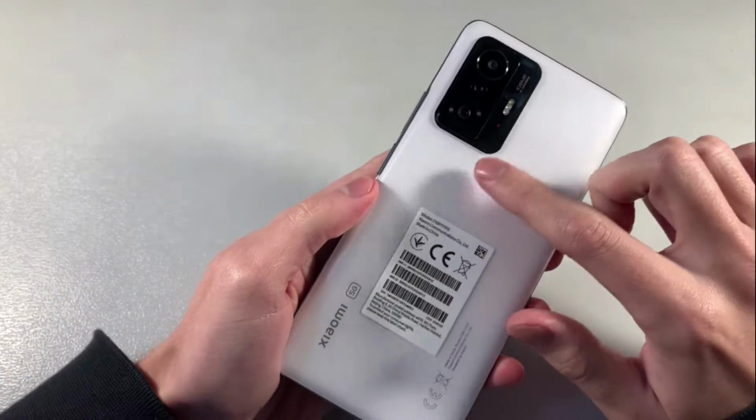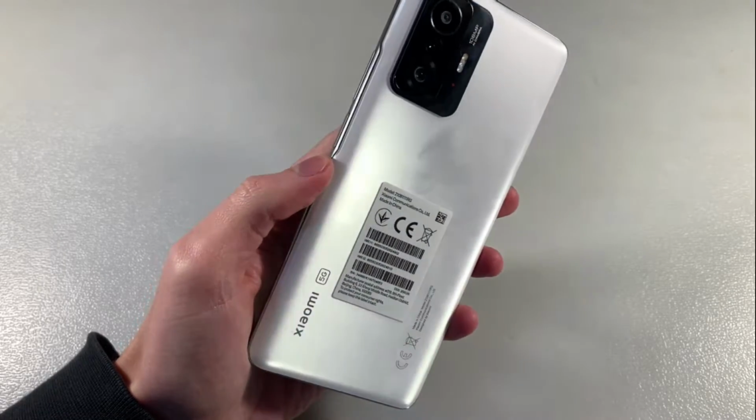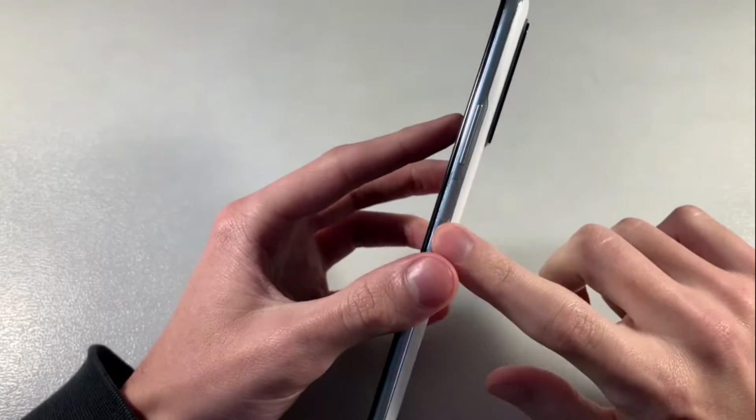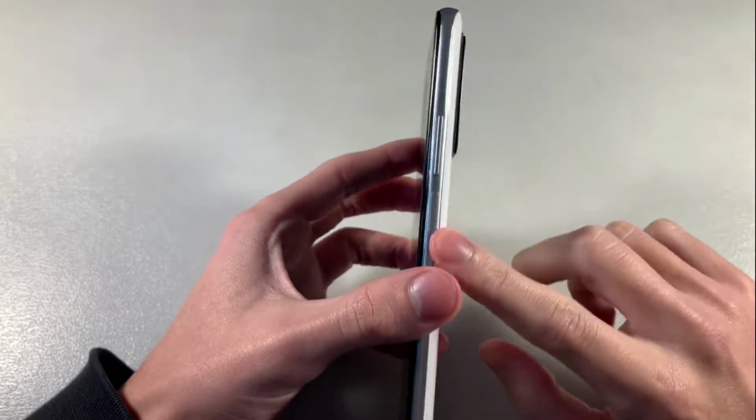Okay. Device made of glass and plastic. On the back side triple camera, LED and fingerprint scanner. Fingerprint scanner in power key, volume keys on this side, this right side.